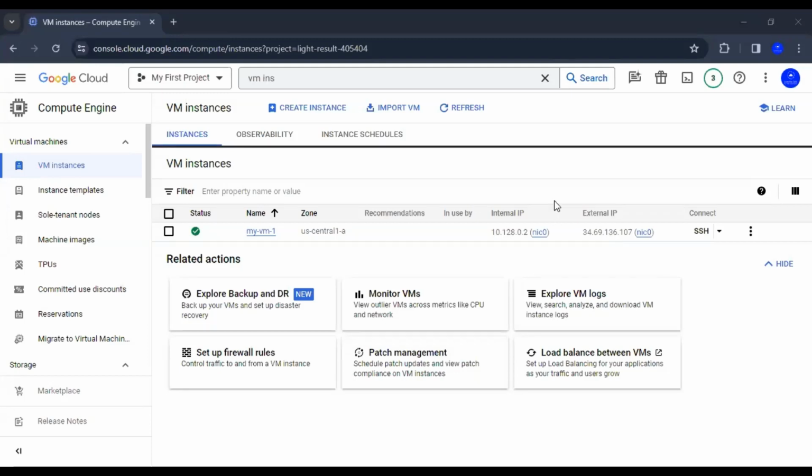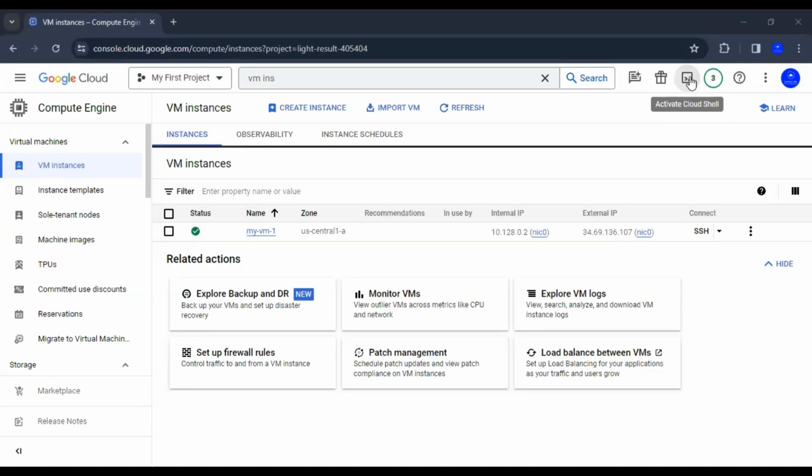So friends, please note this is the Google Cloud Platform web console. And we are now going to activate our Cloud Shell. If you don't know what exactly the Cloud Shell is, you can watch our previous videos where we have provided the detailed information about Cloud Shell.